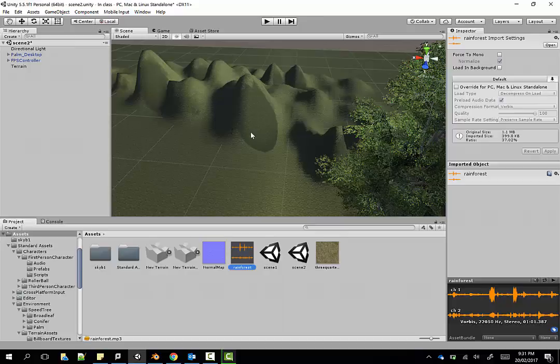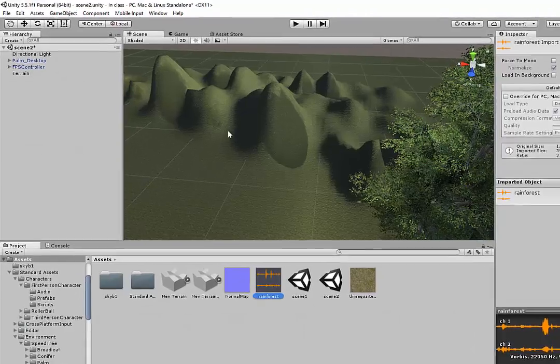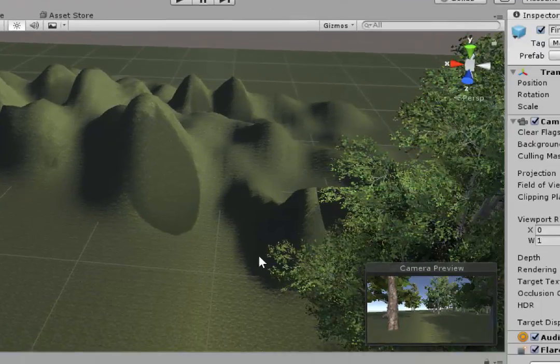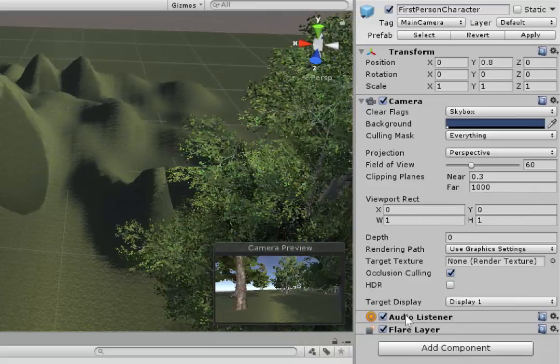Now before we do that, there's two things you need to know. One is how your objects are going to hear audio, and if we have a look at our first person controller, if we select the first person character, over here on our inspector you'll see there's an audio listener component. You need to have an audio listener in your game to be able to hear sounds, and obviously we want to have that attached to whichever character we're moving around so that we hear the sounds that are closest to us. So that's the first thing.